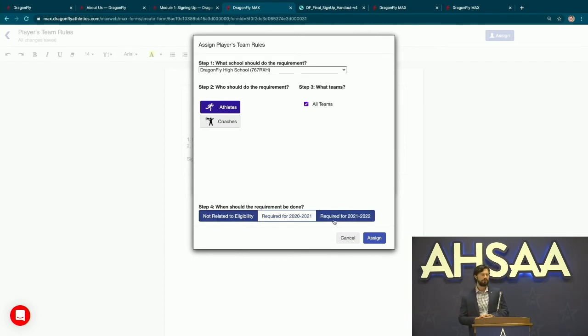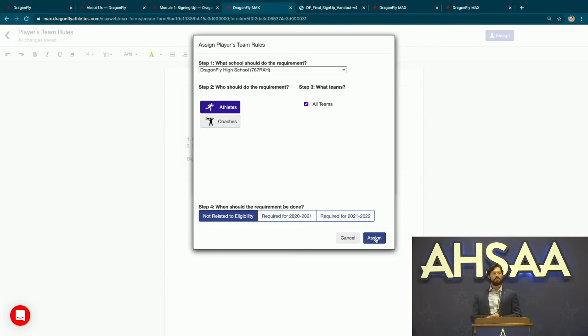Select whether this is going to be required for eligibility, or whether this is just a form that you're going to have them fill out. Let's use the example of you set up your band team, and you've won sectionals, and you're headed to state, and you are traveling for that. It's not really related to eligibility, but you want to make sure you've got that on file for every member of your band. So that's a case where it's not really related to eligibility. They don't have to have it to participate, but if they're going to go on this trip, you want to have that on file for them.